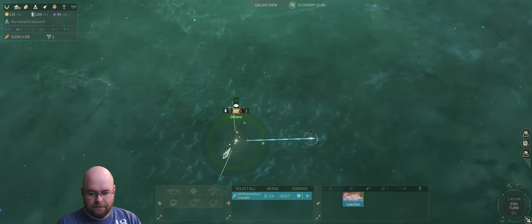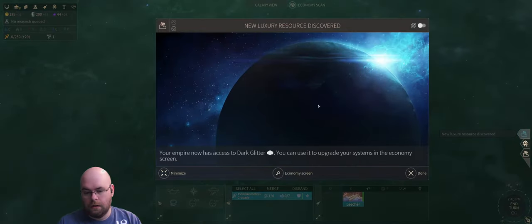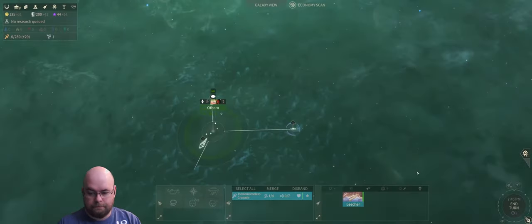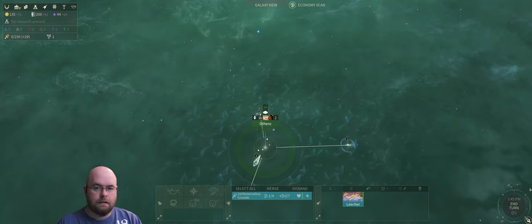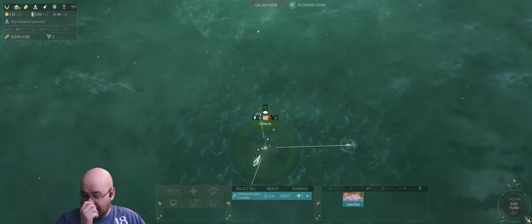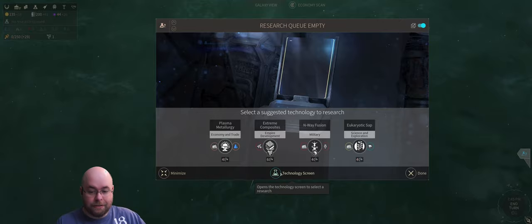So what I am trying to find is a minor faction. Minor factions are AIs, but they only have one system. They don't grow beyond that one system, and nobody particularly cares if you destroy them, which is fine. Oh, right. I need to do research.